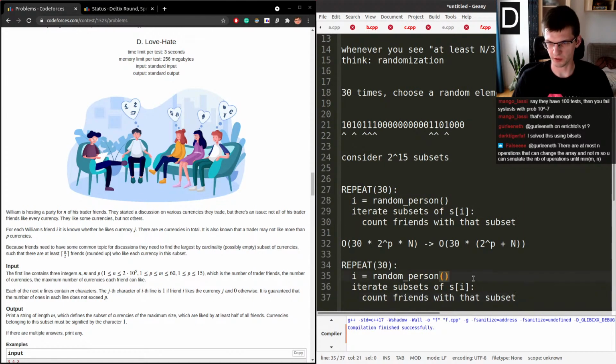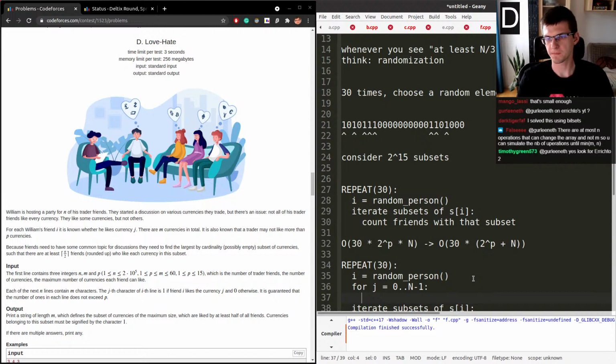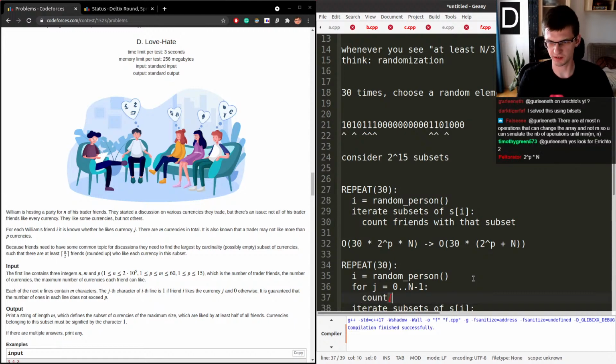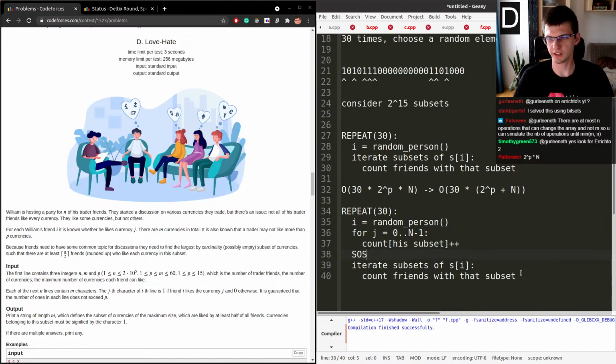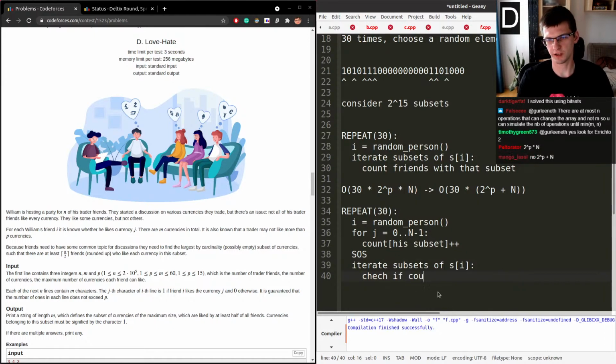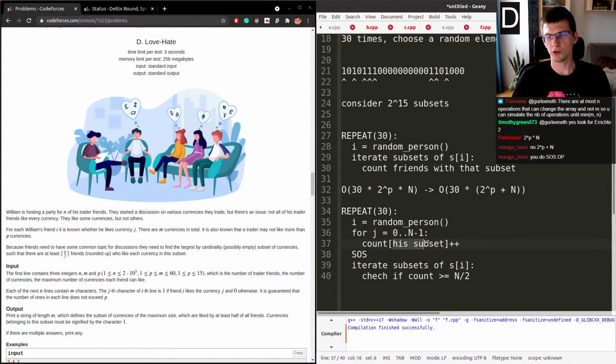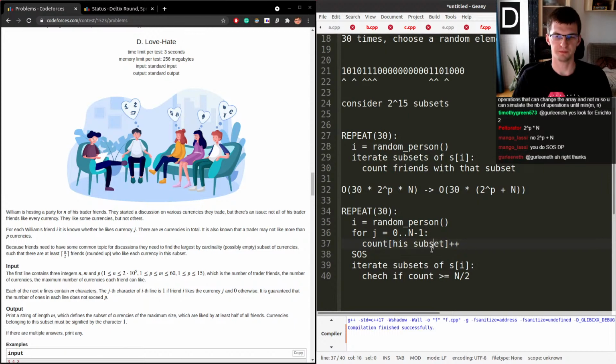For every person among all the people, count of his subset plus plus, then run SOS, and then iterate over subsets of S I and check if the count is at least n over 2, rounded up, of course. That's the solution. What does this his subset mean?